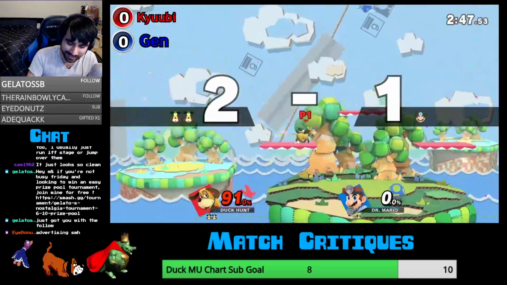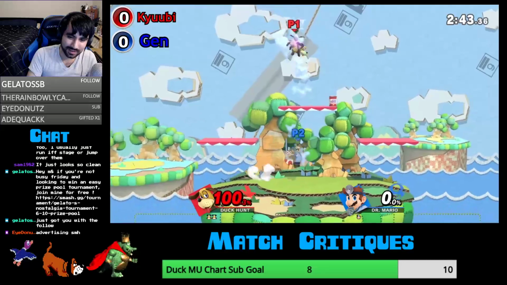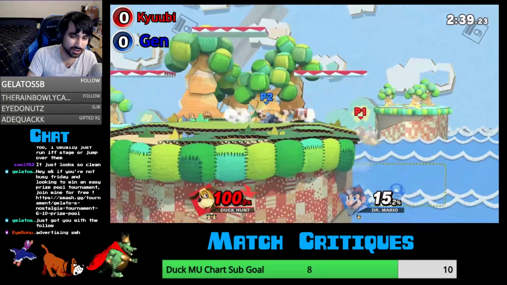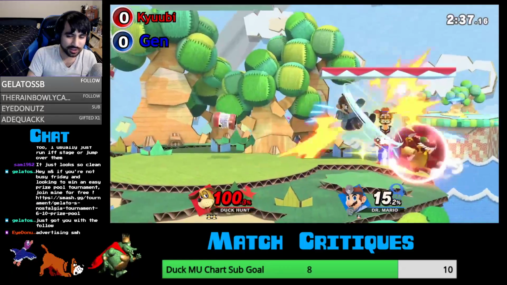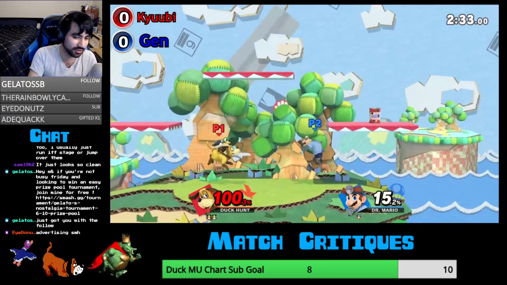Good stuff. That's all you need. I don't know if you were watching my previous match critiques where I was talking about getting used to doing down angled F tilt at roll distance, but for everybody that's having trouble killing at the ledge, that's just the first one you need to focus on.